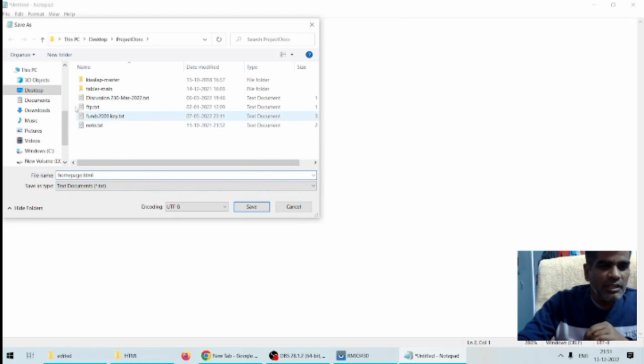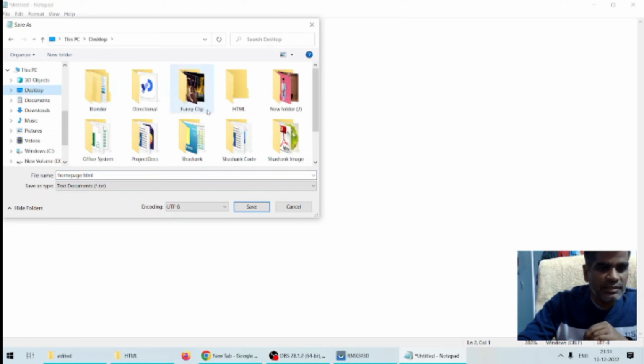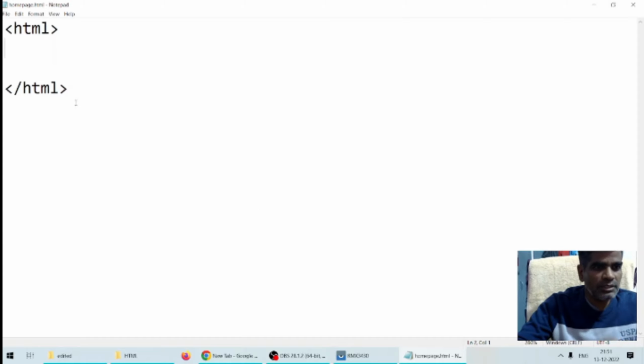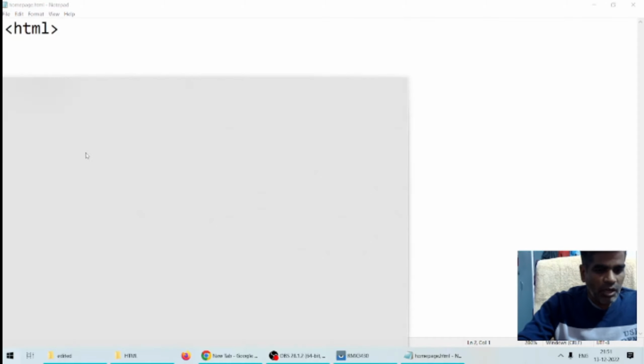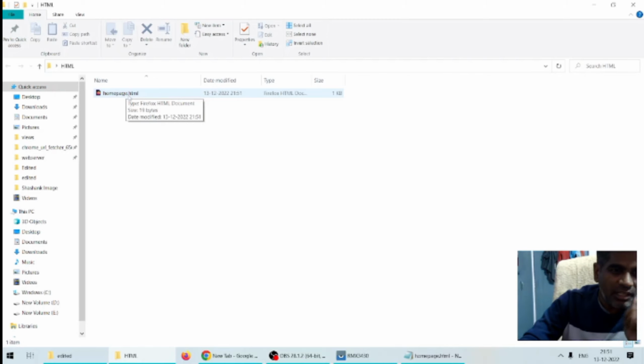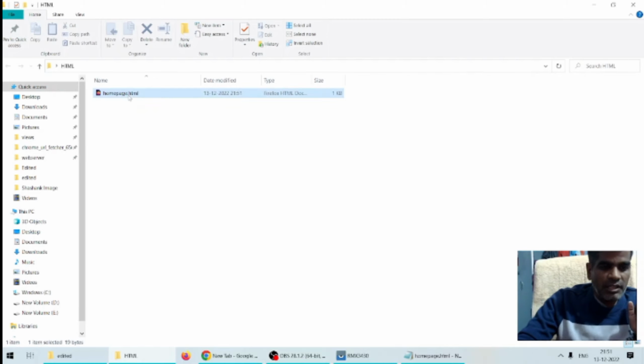I have created a folder named HTML and I am putting it in my HTML folder. Now if I open my folder, I can see there is a file with the extension html.